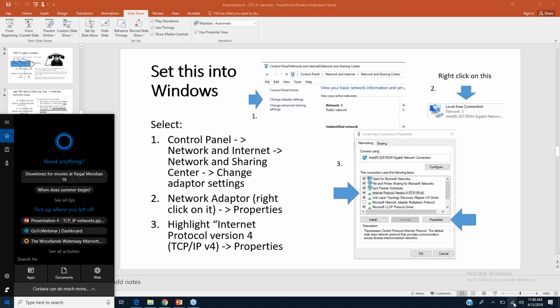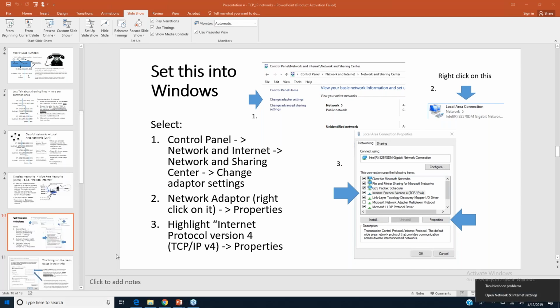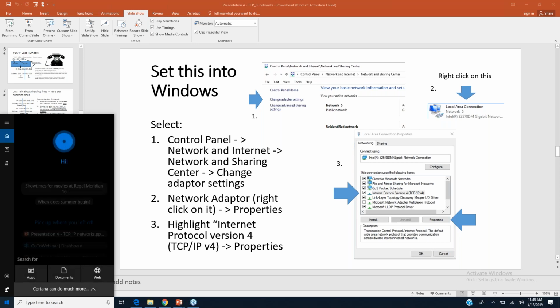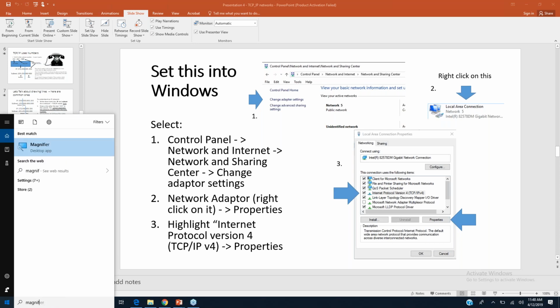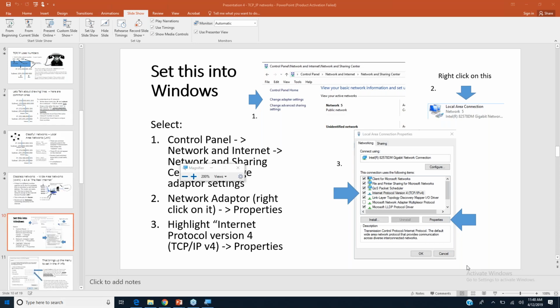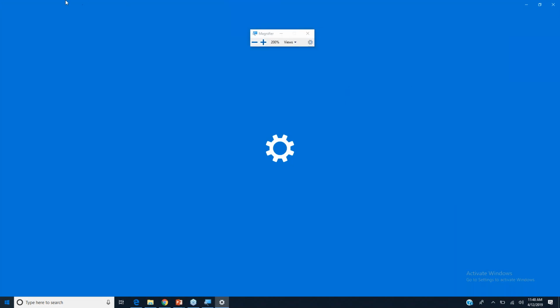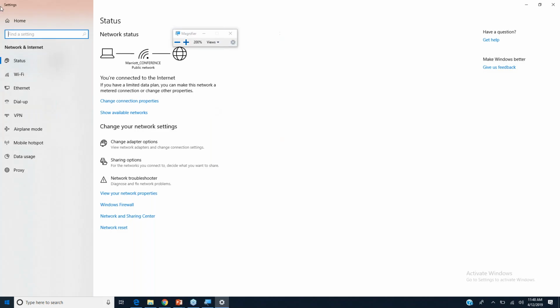So I'm going to hit my, where did I set this up? I set it up here. I right click. I need to magnify. I'm going to magnify. I'm going to right click on my network icon here. Notice I got one for wireless. I'm going to click the open internet troubleshooting. Yes, I know I got a shadow thing that tells me to activate my Windows. I blame STC on that one. Let's move on.